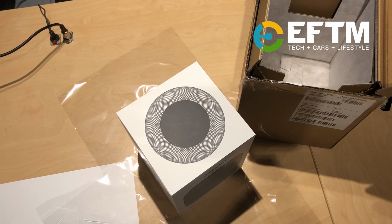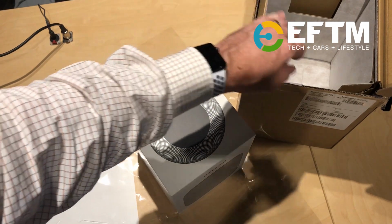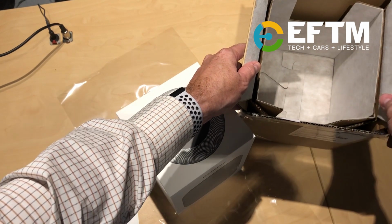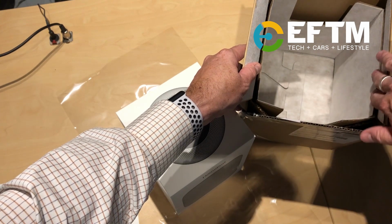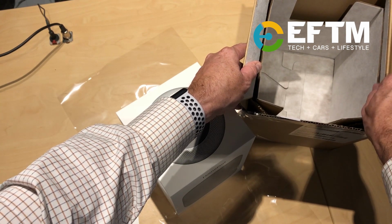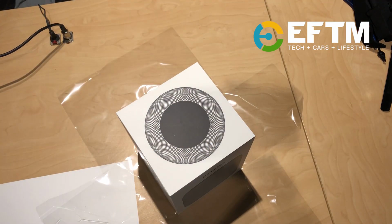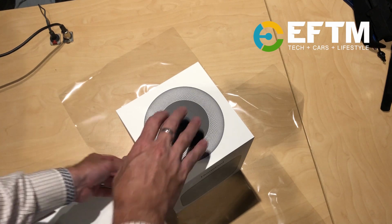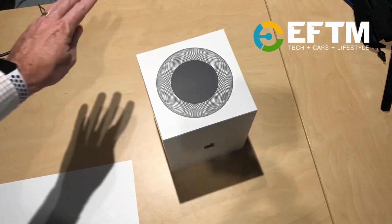Now, I'm a small way in here. I'll just show you what I assume would be the shipping box, if you were to have this one shipped direct instead of picking it up in an Apple Store. It's actually kind of padded, with an extra layer of soft touch on the inside of that solid cardboard box, which is an interesting touch from Apple. And then the usual plastic sheath covering the whole darn thing. So once you rid yourself of all that, you're left with this single box.